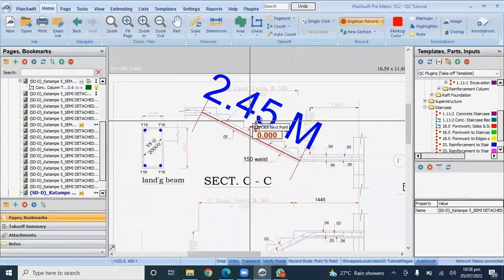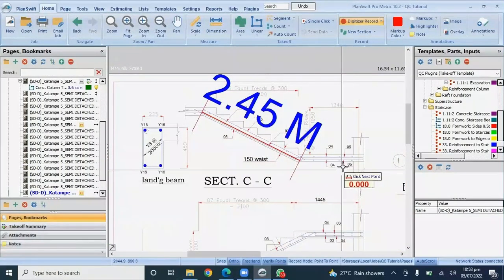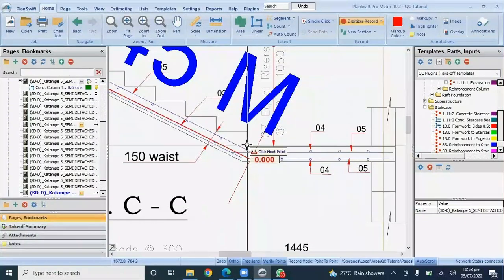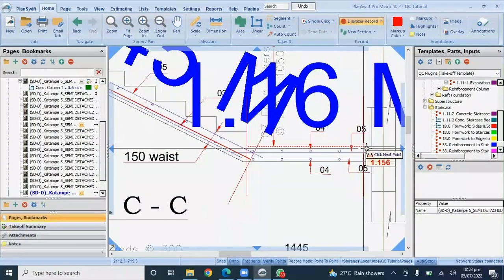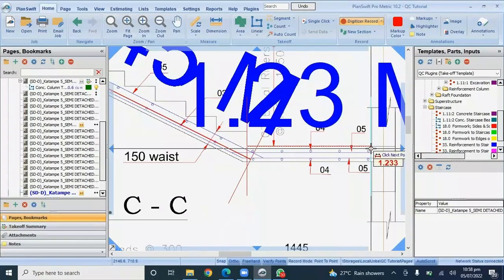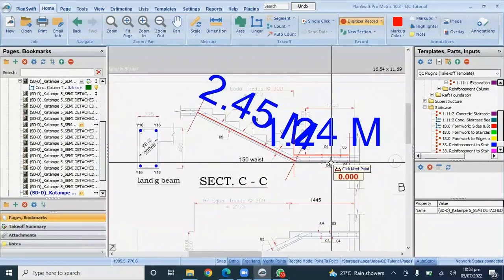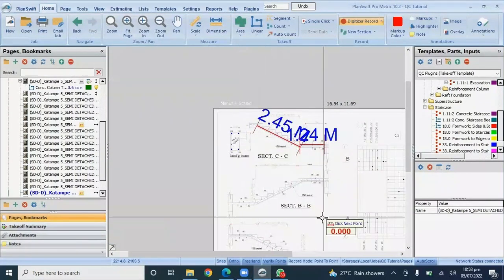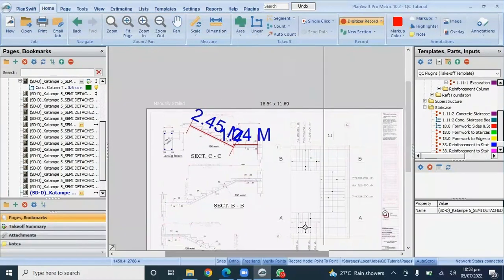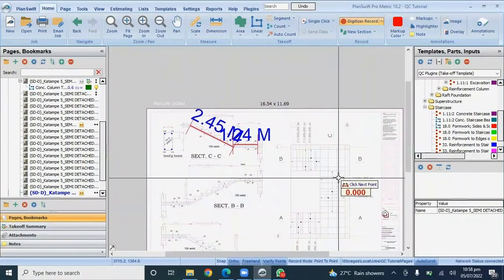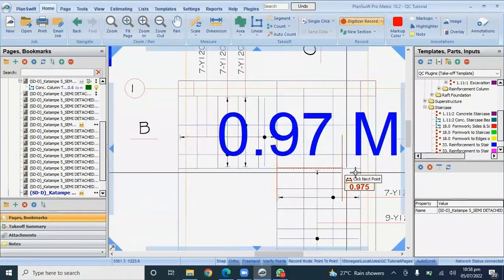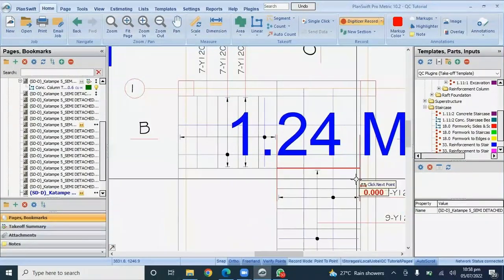The length of the waist is 2.45. What of the length of our landing? The length of our landing is 1.24. Let's know the width of our landing. If you know the length of our landing, what of the width?